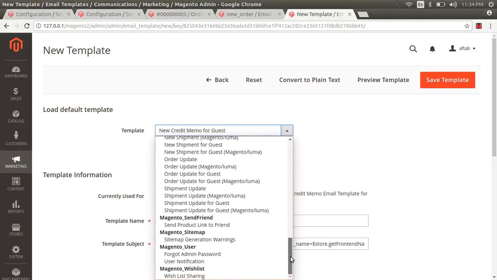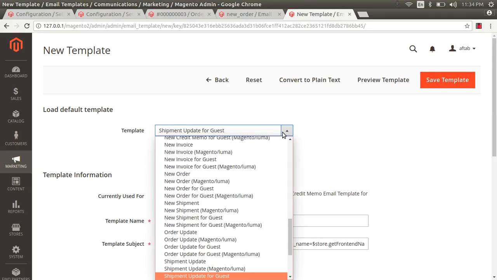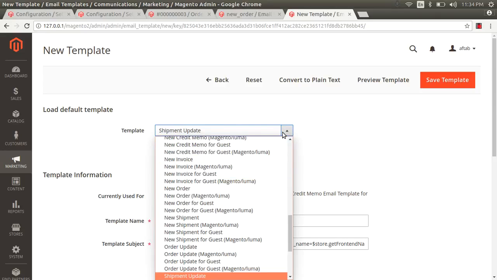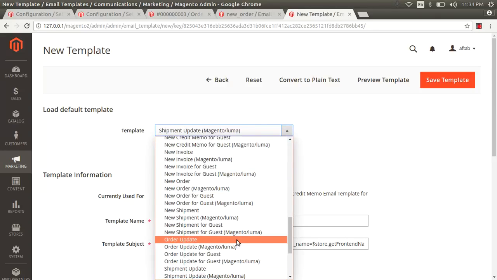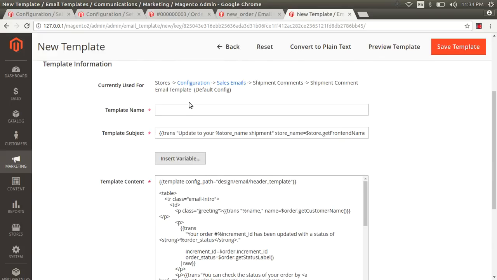Load the shipment template from here and click on New Shipment.